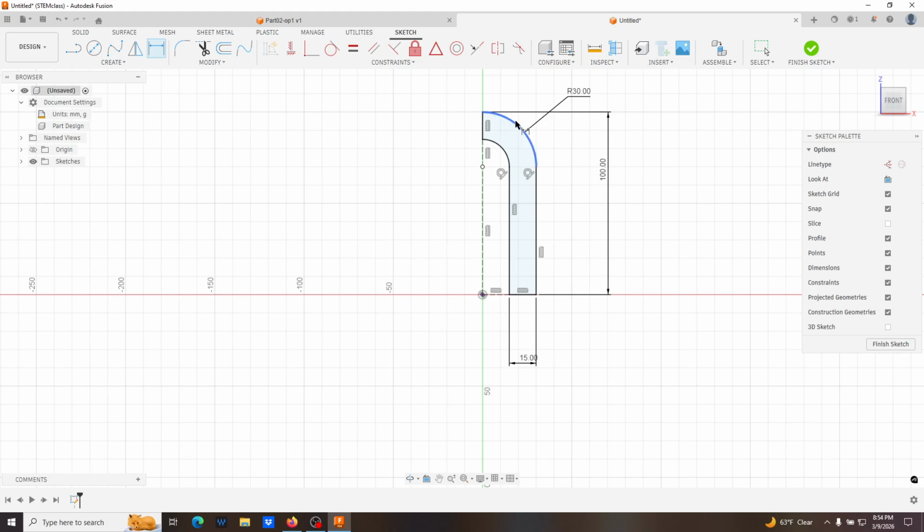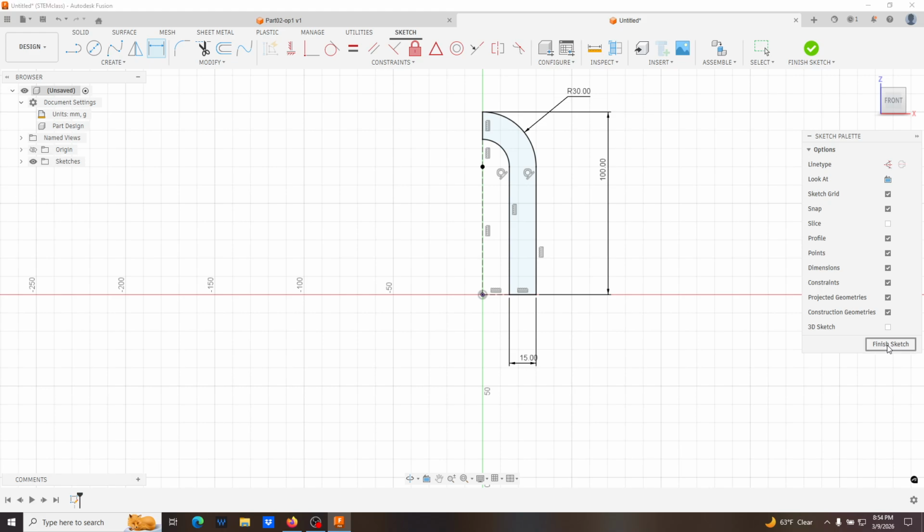So one of the things about laying out sketches is that there are a lot of different ways to get to the same point, because since these are tangent and all these are horizontal and vertical, defining this down here as 15 defines this radius, and since this is 15, any radius has to be 30. So one thing I think is very useful when you're putting down sketches is that you want to put down the dimensions you need, but knowing which dimensions are important to you is really useful when you're thinking about coming back and changing stuff.